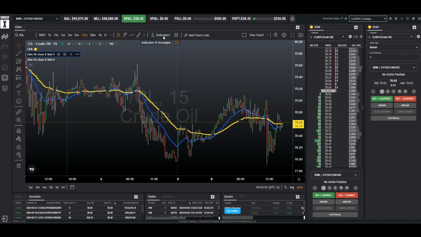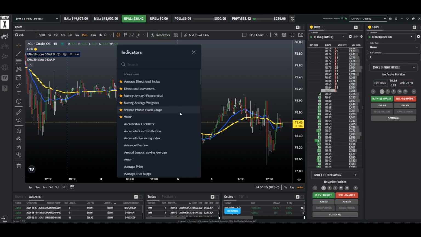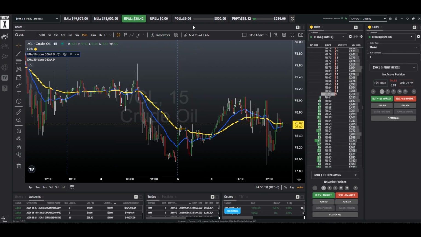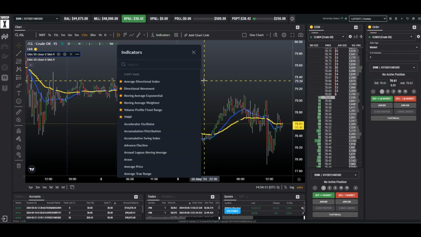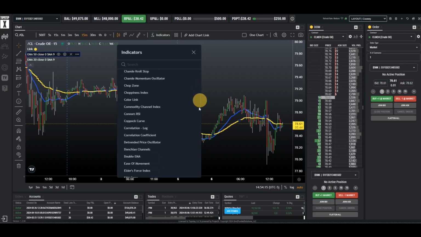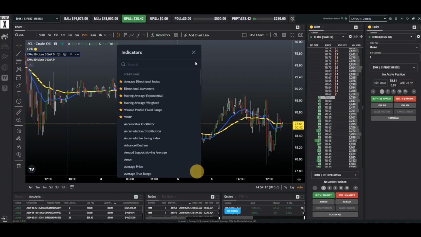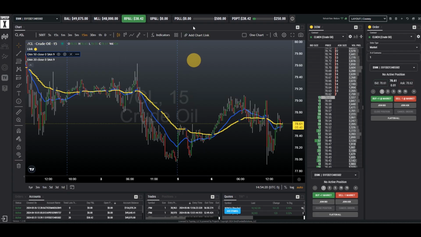Now those familiar with TradingView have probably seen there are a listing of community indicators where they can be customized and you can actually create your own using the Pine script built into TradingView. That is currently not available in TopstepX, although it is on the roadmap to have custom indicators availability. There are plenty here to choose from. And definitely check with the community for other settings. Maybe find something that works well for you.